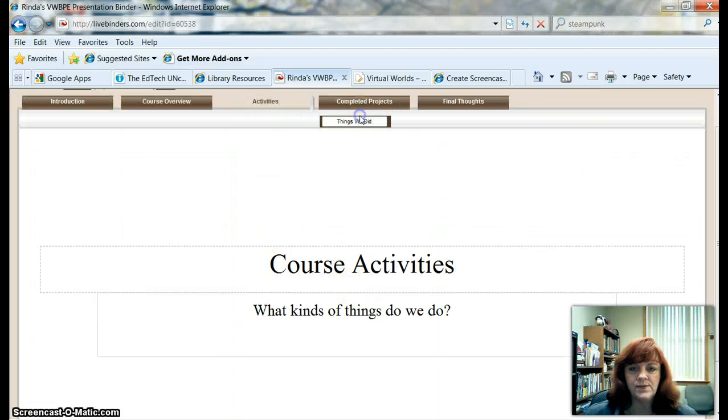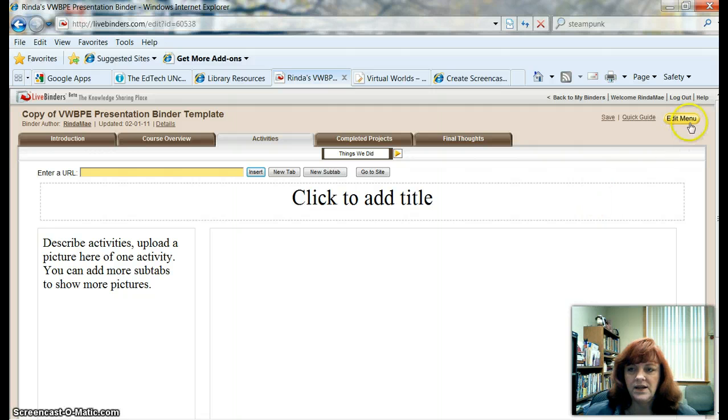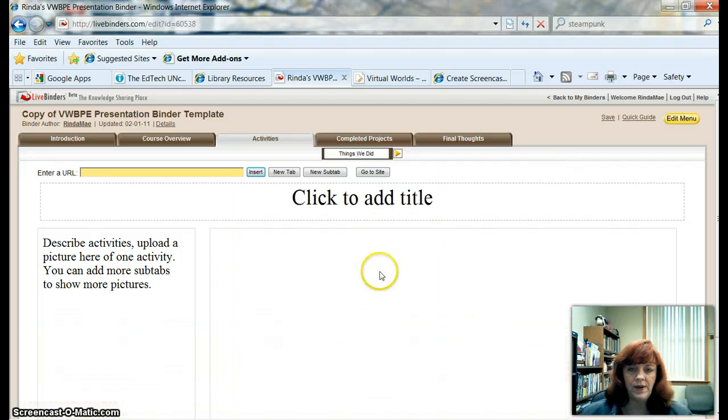Activities, course activities, things we did. Describe your activities. You can upload a photo here, again, by clicking the Edit menu and then Upload. Browse first, find your photo, and then click Upload, and that will dump the picture here. Now let's say you wanted to show more than one picture. You'd need another sub-tab.